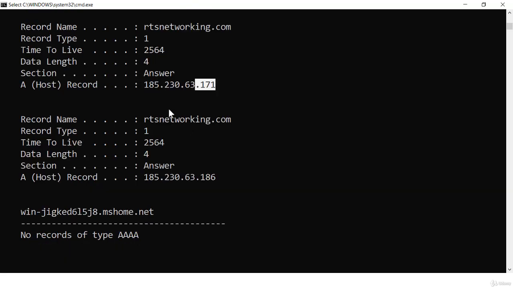But the main advantage of this, if I'm on the rtsnetworking.com website and I'm clicking around looking at a bunch of different things, I don't want every click to have to go back to DNS and say, can you look up rtsnetworking.com/demo/onsite or whatever the link actually is. The computer's going to say, you clicked on the link for rtsnetworking.com/sales. I know what address that resolves to because it's already in my cache, so it does not have to constantly keep going back to DNS. That's the first thing that's actually checked on your machine.